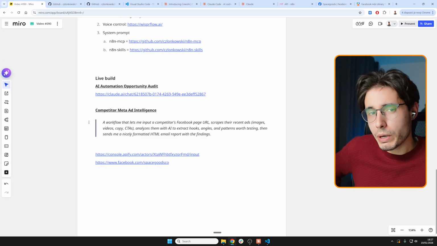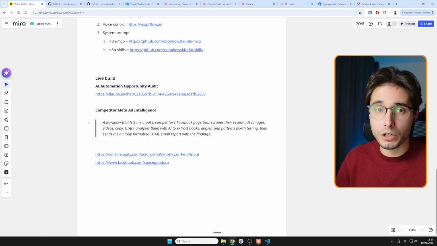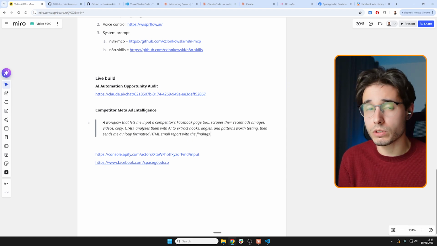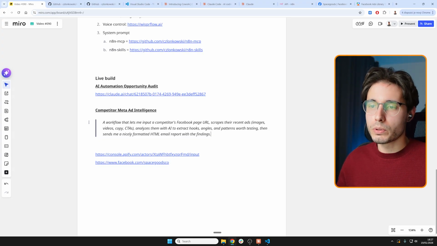This is a relatively straightforward and simple automation, right? Because we don't want to spend an hour building something complex, even though you could. But this is more to showcase how to actually work with Claude Code and how relatively simple it is to set up a very valuable workflow, right?